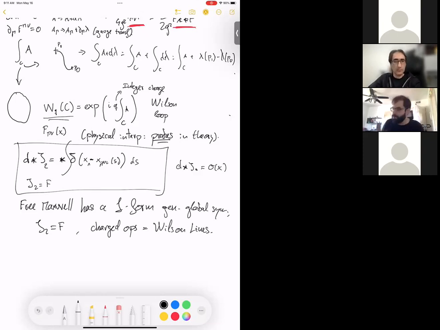It's the simplest example. It's discussed at length in this paper by Gaiotto, Kapustin, Seiberg, Willett that I described. And now I'm going to tell you what we can do from the Swampland point of view with this generalized symmetry. But before I do that, are there any questions about the Maxwell example, about this example of a generalized global symmetry?